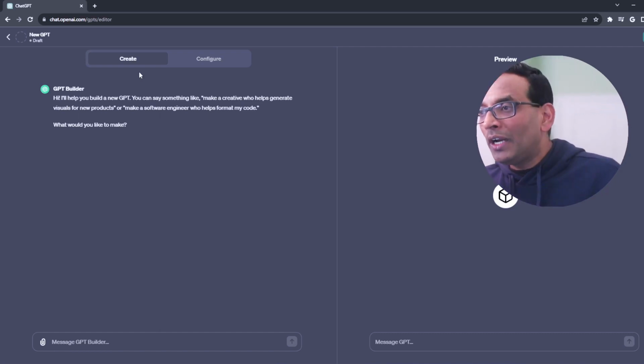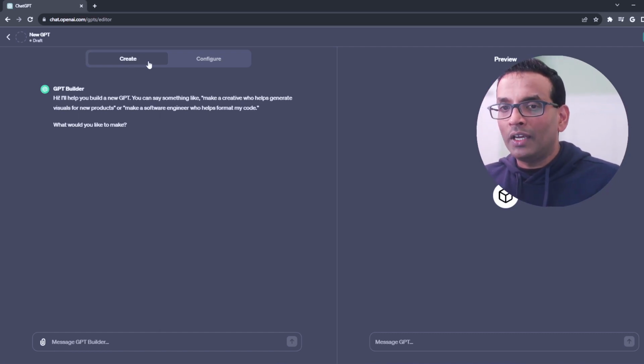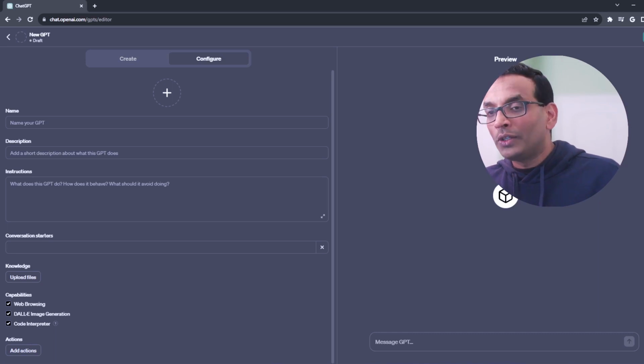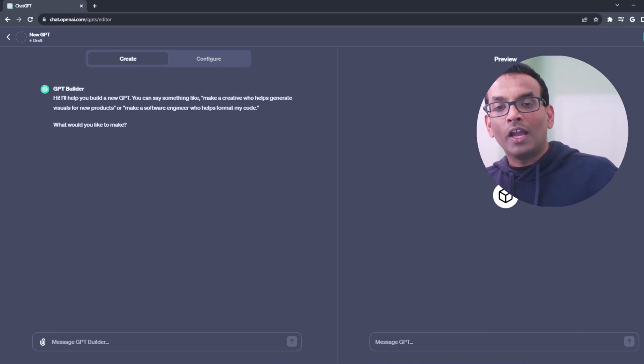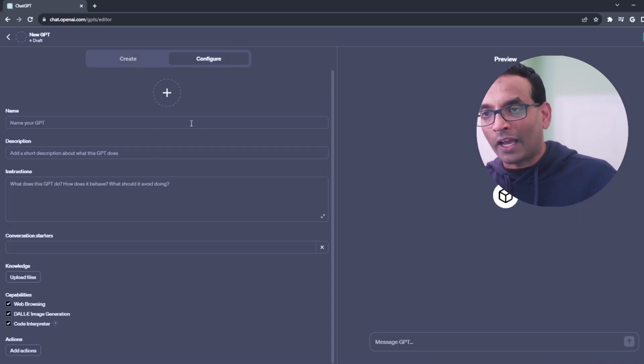In the GPT builder section, you can see two tabs, Create and Configure. The easiest way to give instructions to create your new GPT is using the Create tab. There, you can have a conversation with the builder and provide necessary instructions to create the GPT. You can communicate with the builder as you use ChatGPT. If you are super cool, you can directly use the Configure tab and input all the required instructions there. We will review that later. I am going to use the Create section only.